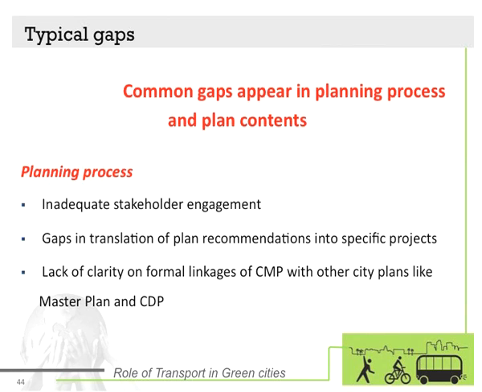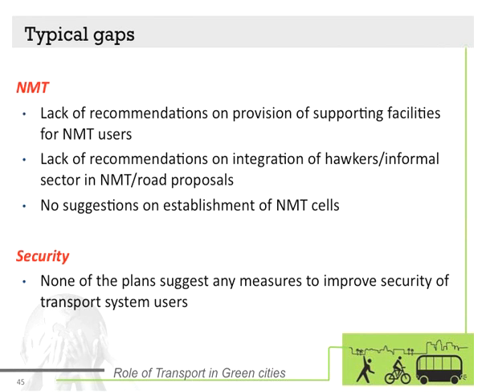And essentially, what we found is that the mobility plans of these cities were standalone documents with no linkages to the other plans like the master plan or city development plan. Then there were other gaps with regard to non-motorized transport in terms of the kind of recommendations that were made. Very few plans have made recommendations on provision of supporting facilities for NMT users. There was a lack of recommendations on integration of hawkers in formal sectors in NMT and road proposals. No suggestions on establishing cells in municipalities or development authorities that can look into this issue.